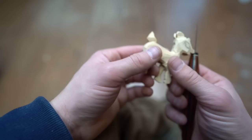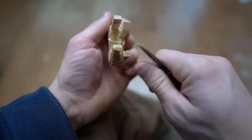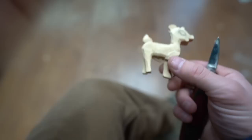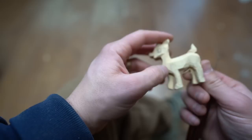The grain is super important when you're carving something like this — just as significant as the sharpness of your tool. If your tool is dull you're going to have real problems no matter how you've set your piece into the grain. You're going to want your grain to go in the direction of the legs, because these little legs are going to bust off if the grain goes the other direction. If you can, try to keep that grain direction parallel to the legs — that's going to make that carving last a lot longer. So if it is a gift to your kids or grandkids, they can keep it without it being a loss.